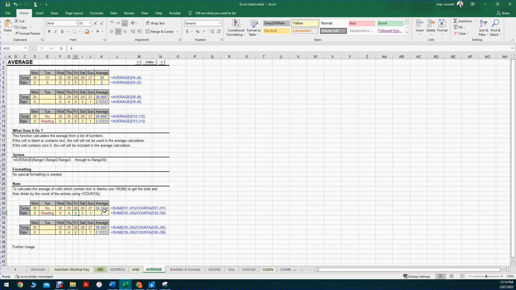The other scenario we could come across is when we select the cell and all of a sudden in the formula bar at the top we've got an equal sign and then what looks like mathematical equations. We've got SUM, bracket, input data, divided by a COUNT of D31 to J31. So let's break this down. Whenever we see an equal sign, it means there is a formula following.